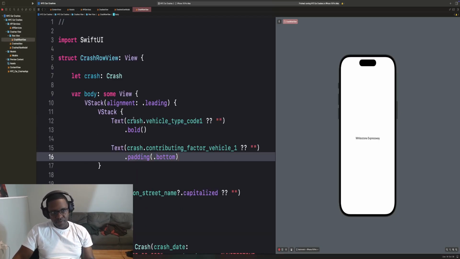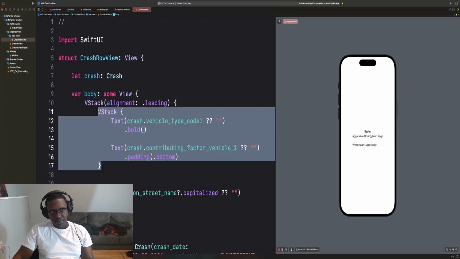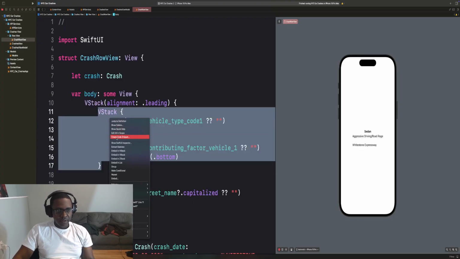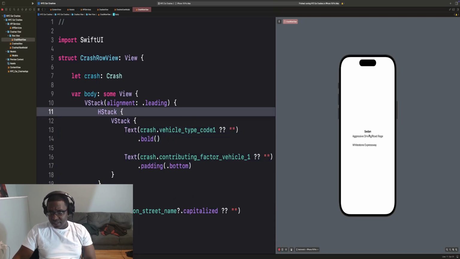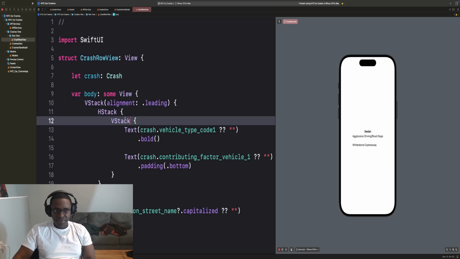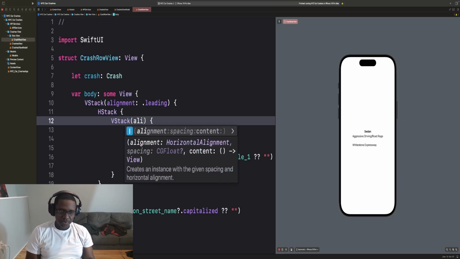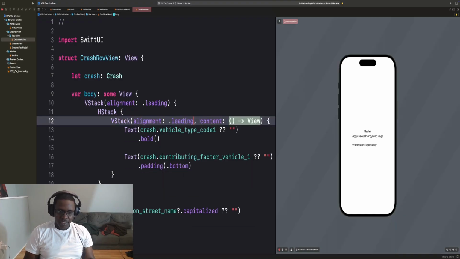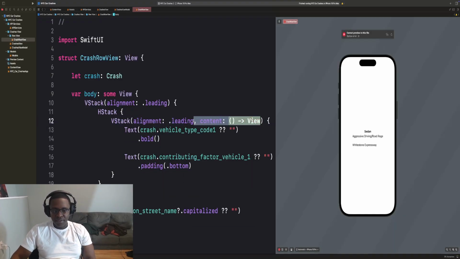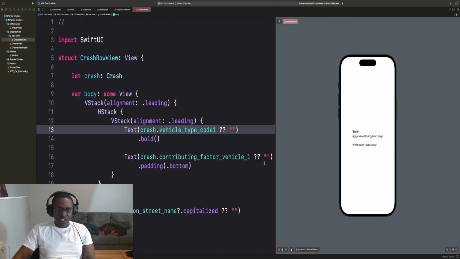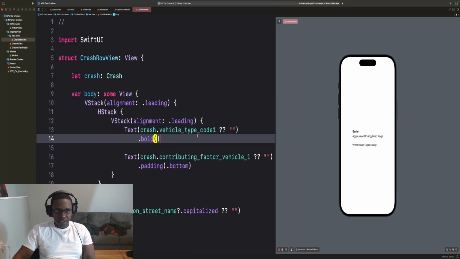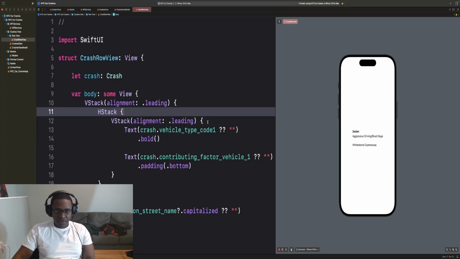Paste that here, and then all of this that we have here, we're going to put inside an HStack. So embedded in HStack, and you see it still goes back to the alignment, and that's because our nested stack, our new VStack, is still centered. So to fix that, just add what we did before, add an alignment, make it be leading, and then further this extra part. Now it kind of looks like that. One thing that's definitely going to be an issue is the length of this right here, but I'll show you after.